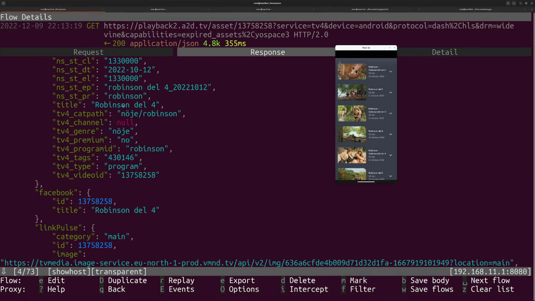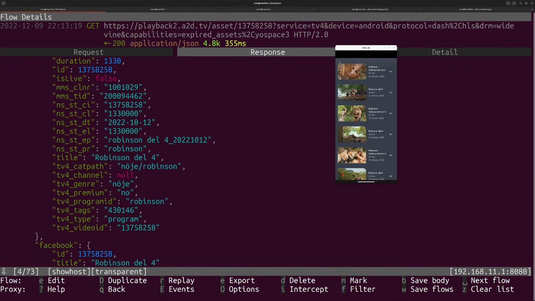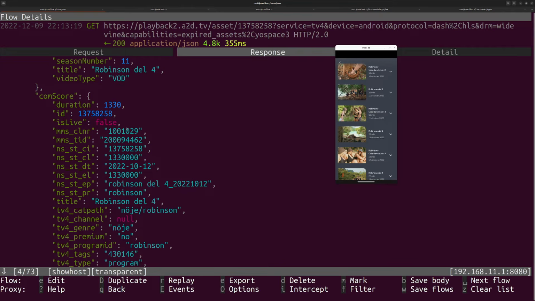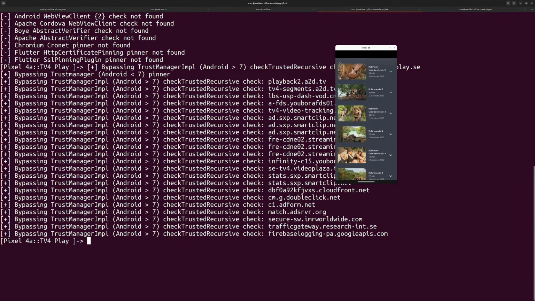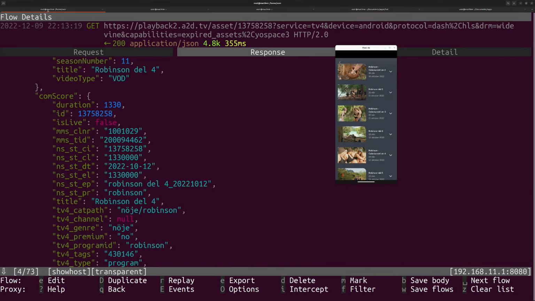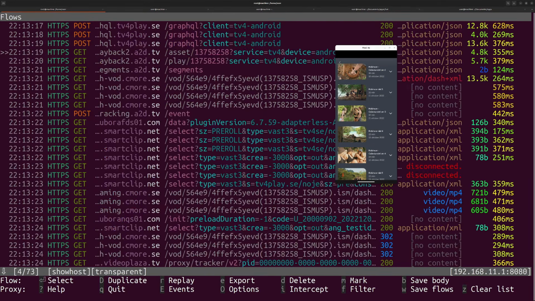It requests these things, we know for sure, and then it probably parses it somehow, most likely through a JSON parser, because this is a JSON file. And the most common JSON parser is the org.json library. Let's just quit this for now.